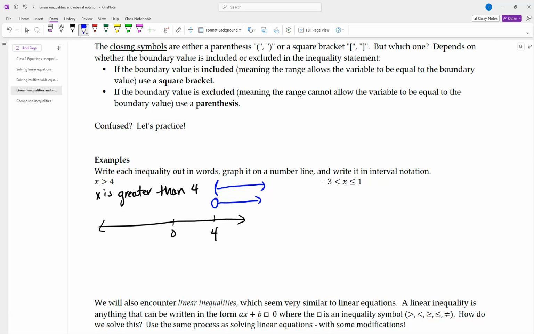Okay, and so then this graphical form, I find it's really easy to get the interval notation from it, because I can see the left boundary of my interval, what I have drawn in blue is our interval. The left boundary would be 4, which is excluded. And then how far to the right do I go? Well, forever, and we communicate forever using infinity. And infinity is a concept, not a number, so we can never include it. And so that's always parentheses.